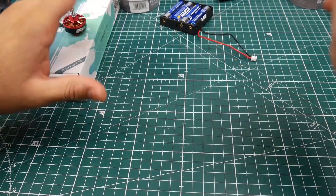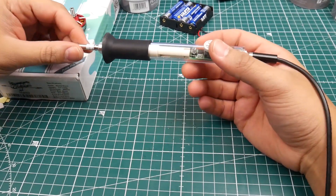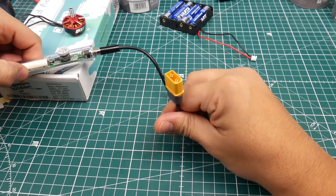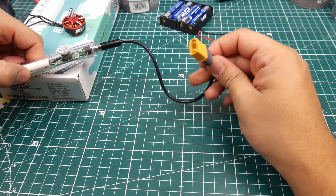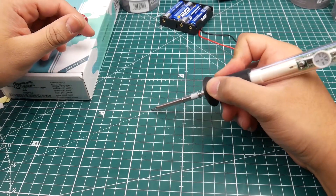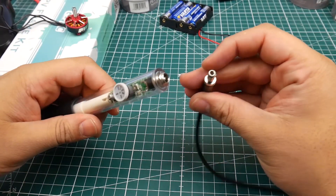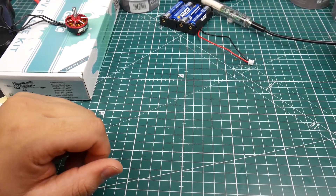I also got this — a $30 portable soldering iron. It does not have an OLED; it's just a potentiometer going from 200 to 480 degrees Celsius. It already comes prepared with an XT60 connector, and the negative is routed inside the piece, so you just plug it in. It takes DC — I think it accepts 3S, 4S, and 5S. I'll leave a link to this down below if you want to check the specs. When you put it down, it doesn't touch anything, which is nice.